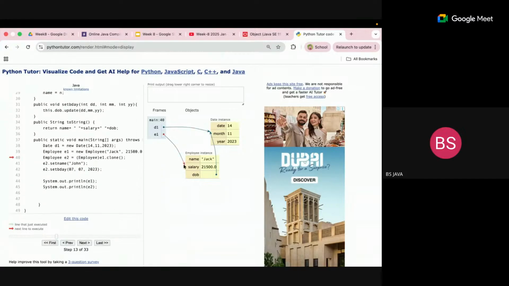So if you see here, we have D1 and now look at E1. This is our E1. Name, salary and DOB is pointing to a date object. And we are copying this part. So we are making a copy of E1 and now what will happen to E2? E2 gets a new name, new salary, and for DOB, it is pointing to the same date object of E1 as we are doing bitwise copy. So when you do bitwise copy, whatever binary reference we have there to the date will be copied. Basically if we have some address, think of it like address 10x, the same thing will be here, 10x. So both are pointing to the same date object. Getting it?